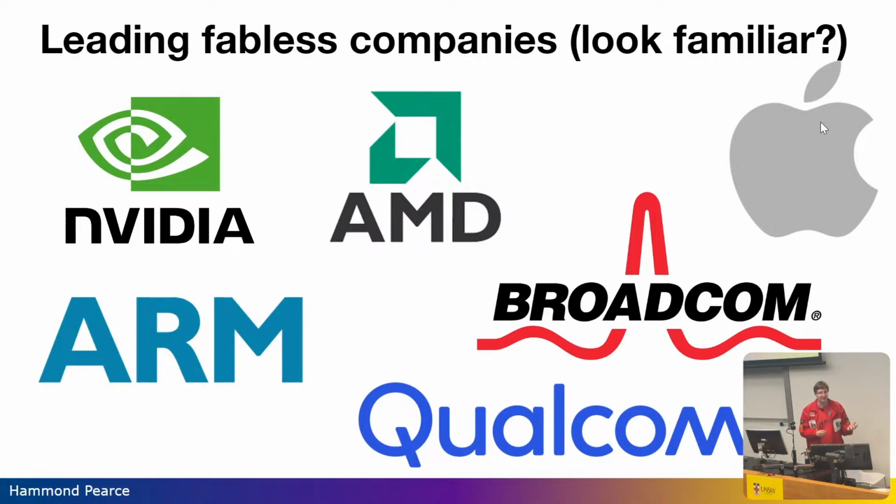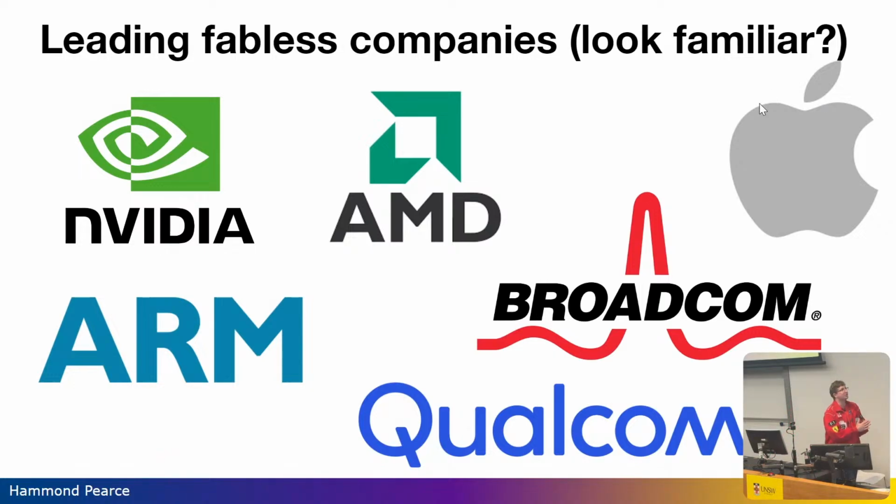ARM, obviously, is very well known. They make CPU designs, and then people put them in all sorts of stuff, like Apple products. So Apple made bits of it, but then they also glued bits of ARM stuff in. AMD is another one, right? Lots of us have AMD processors now because AMD is more competitive than Intel in some specs. But AMD doesn't make their own processors either, right? They produce designs, which then go to a fab. And on and on and on it goes.